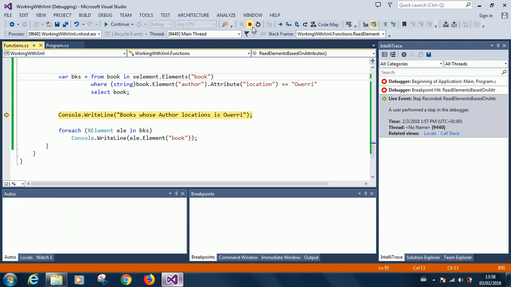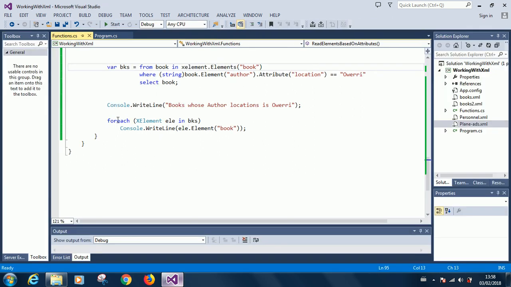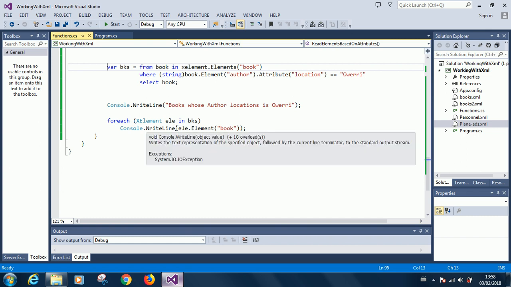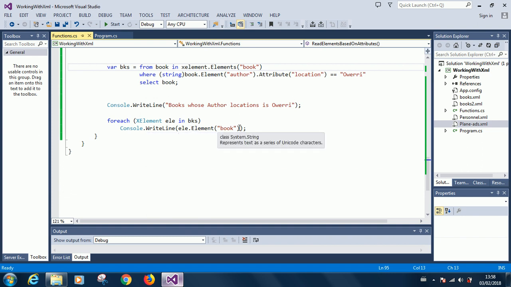Well, the problem is that when we are running this foreach loop and we are writing to the console using WriteLine, we simply need to write the element. We don't need to now say the element, because the element itself is the book. So we just want to write the book values. If we want to actually write the element, we now use a sub element on the book.